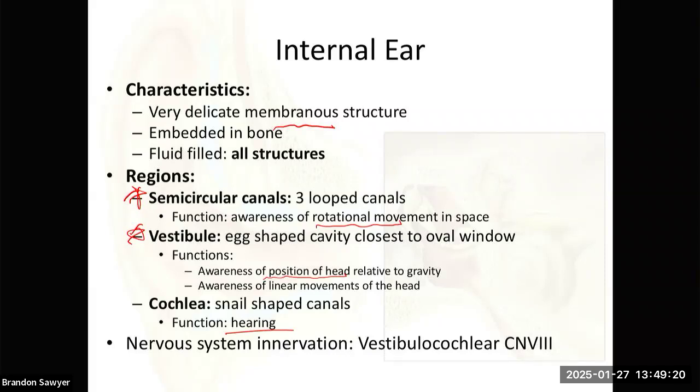And so part of it goes to the vestibule, part of it goes to the cochlea. It actually kind of splits into two. The part that goes to the vestibule also goes to the semicircular canals. And so it's cranial nerve 8. So that bottom thing that uncovered just says the name and number of the nerve. Cranial nerve 8, vestibulocochlear.